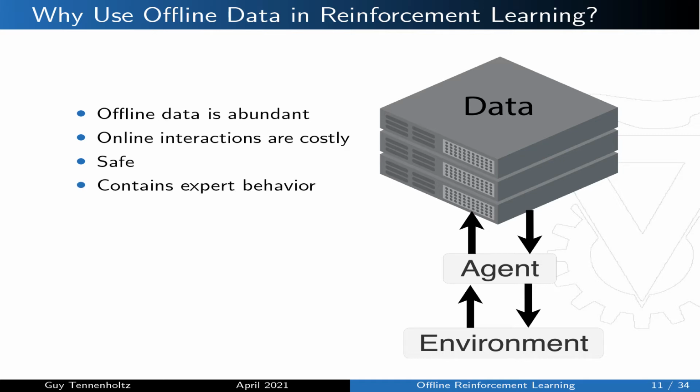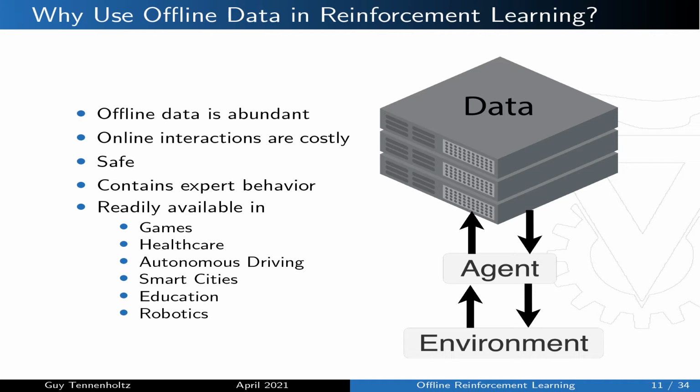Other than that, offline data many times contains expert behavior, right? If we see a doctor treating patients, then this doctor probably has a lot of knowledge, and he or she knows what to do. And using such expert knowledge, we can start not from scratch. We can start from a pretty good policy, which we could then improve upon using the expert data that we have. And sometimes the data is not fully expert, and we can really improve upon it. But still, it's somewhere to start with. So using data can bring us this great starting point and warm us up.